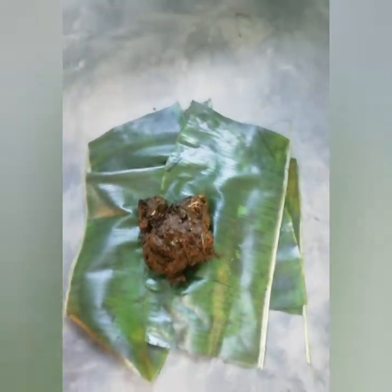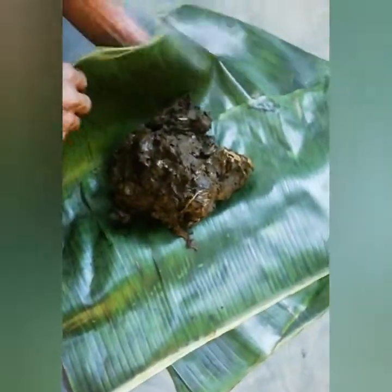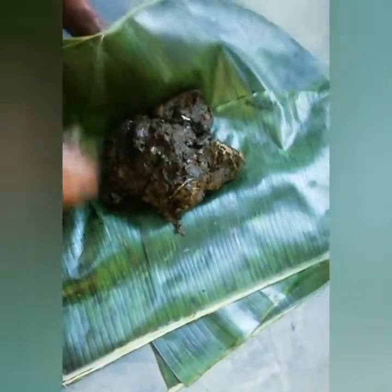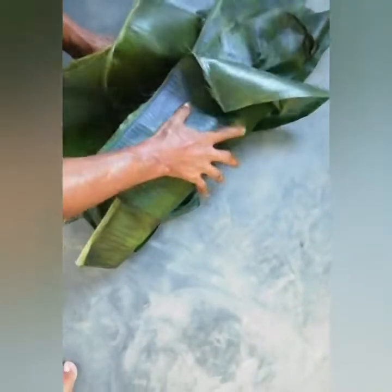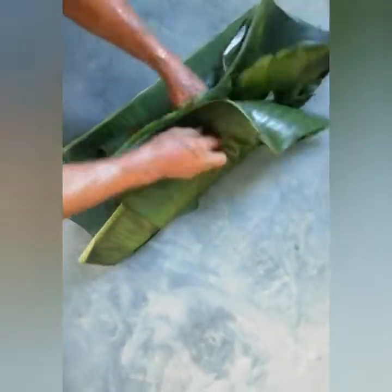To wrap the anishi, first take banana leaves and wrap it. I'm using these banana leaves since I don't have that local kind of leaves which is found only in Nauling. So I'm using this, you can even use this, but don't forget to layer the banana leaves.